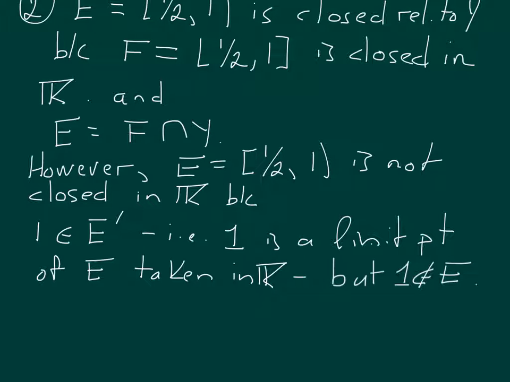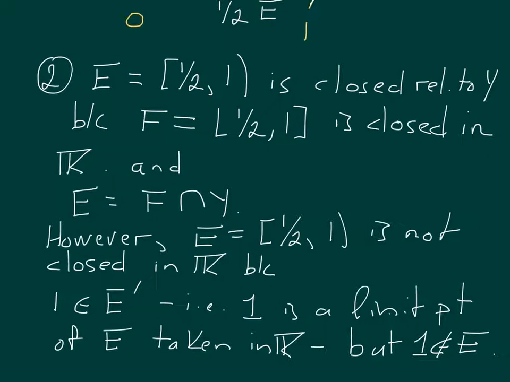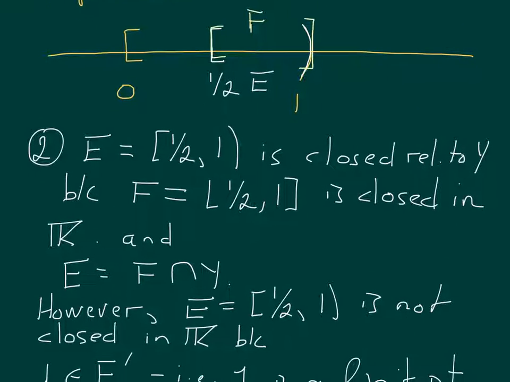All right, so what do we have then? We have, just to recap, this E is closed relative to Y, but it's not closed in R. So being closed in the subspace isn't necessarily the same thing as being closed in your full space. So when dealing with subspaces, again, we need to throw out some of our intuition about what it means to be closed in the subspace. And that's all.